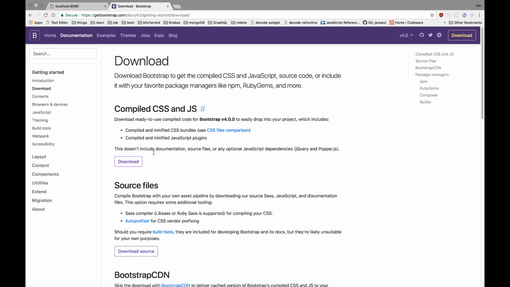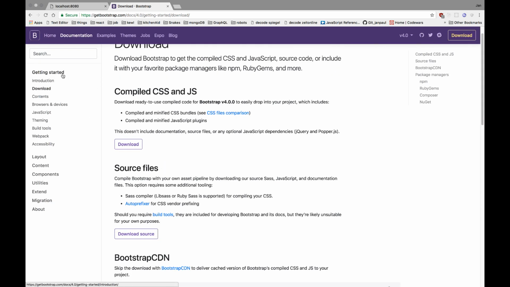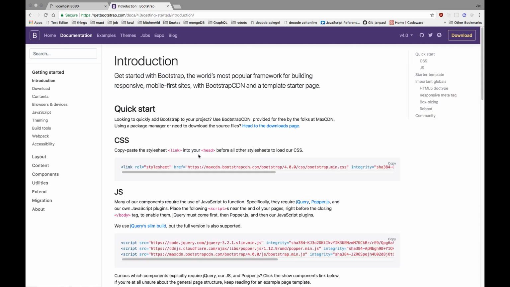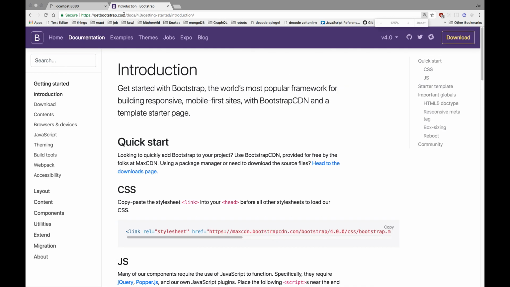Let's go for Bootstrap, getting started, downloads. This is the site we want to go to, so please go with me. Let's go to the site https://getbootstrap.com. I will enlarge the screen a little bit for you to read better. And there I clicked on Introduction.